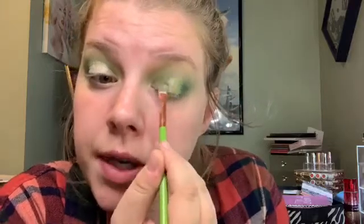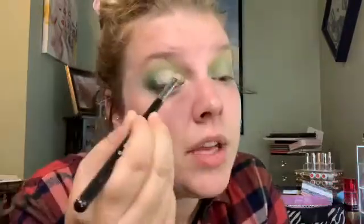Not sure what color to do my crease out in. I want to do something different, like just something way different that I would never do, you know? I love that. I think I want to do that. This color is very beautiful. It is like a greeny gold. So basically when you cut your crease, you're cutting out that dark that you did and throwing like a glitter in there. It's a newer trend, I think. Kind of gives me halo vibes, halo eye vibes.